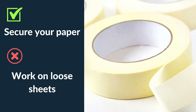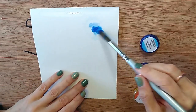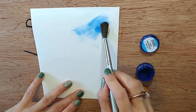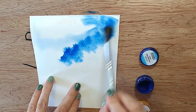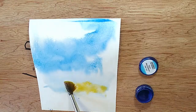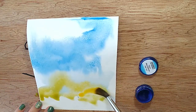The first tip: don't work on loose paper — do pin your paper down in some way. If you work on a loose sheet of paper it will put up a great big fight. As soon as paper gets wet it starts to expand, and because you won't be wetting the whole surface in one go, it's going to expand and contract unevenly. It'll dry looking horrible and bumpy, and it's going to cause you problems while you're actually working on it. If you have a bump in the paper your paint will sit in puddles, which cause uneven drying, back runs, and drying lines.